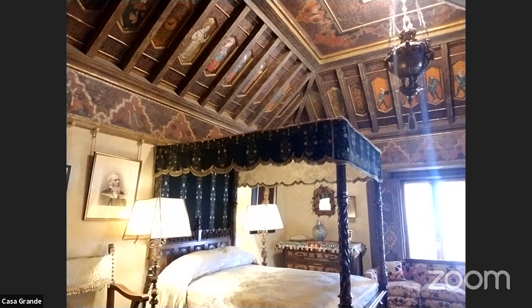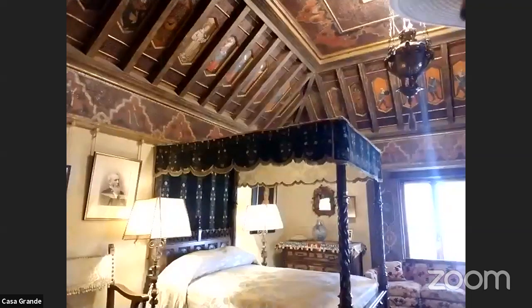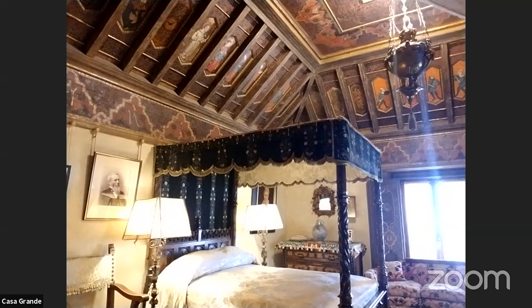large and small. But keep in mind, this is just a ranch house. It was kind of his vacation home at first. It's where he was camping out with his family in the 1920s. And he's not even gonna be staying on this floor of the house until 1927. That's when he moves into the Gothic suite. That's the name of the third floor suite. The entire third floor of Casa Grande is the Gothic suite. So this was Mr. Hearst's very own private bedroom.